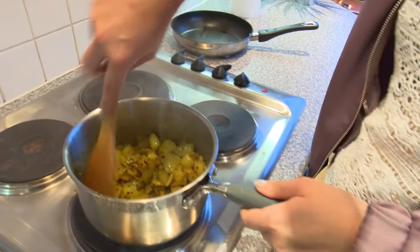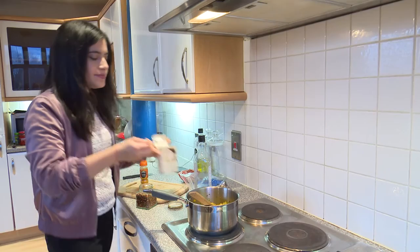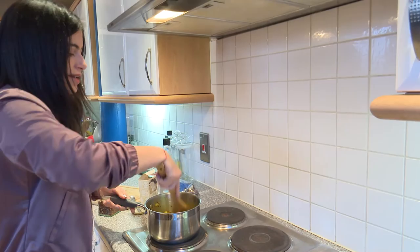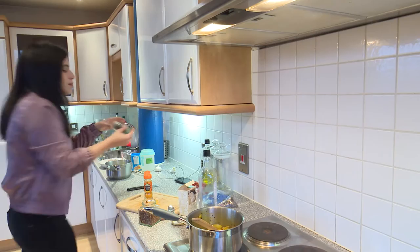And now is the time to salt it. So let's put one spoon of salt. One teaspoon, like. And mix it all. Then pepper is a choice. I put pepper in it. So pepper will come in now. Only a slight bit of pepper. It's nicer to put at the end on top.